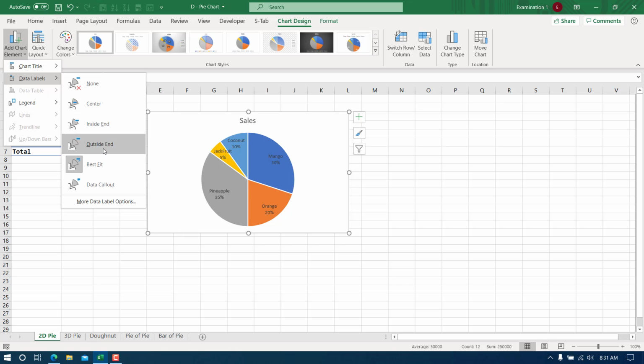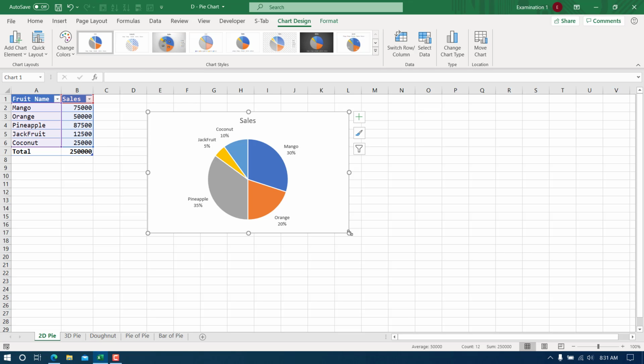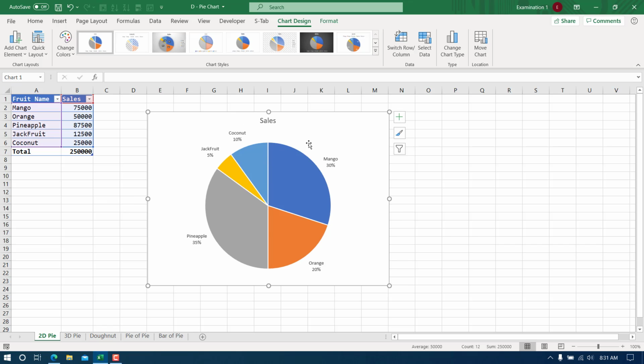This is not correct too. This can do the job. It's pretty clear. This is another option. So just keep looking for the right option which is best suited for you. In my case, this seems to be correct for me, so I'll simply select this. I'll resize this, and it seems fine to me now.